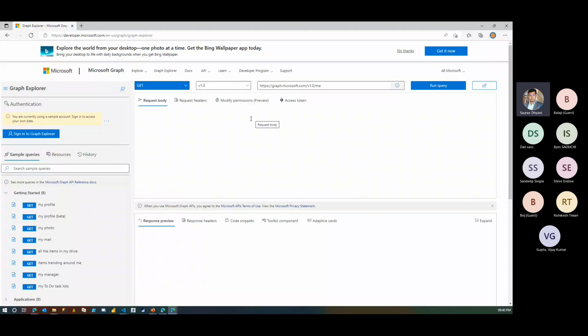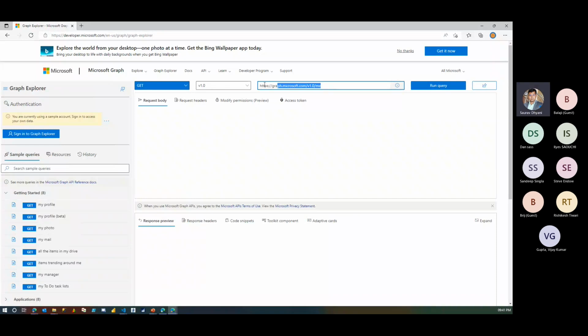While you are accessing these Graph APIs from Microsoft, you get all the methods that are there, which is get, post, put, patch, and delete. Get is you're trying to retrieve the info from that data source, more or less. Post is if you are trying to add new data into one of those APIs. I'm not sure about the put part, but patch is your modify, and delete is deleting the data. Then the second thing that you see is the version. Now there is a subtle difference between version 1.0 and beta, and maybe I'll cover that in a while.